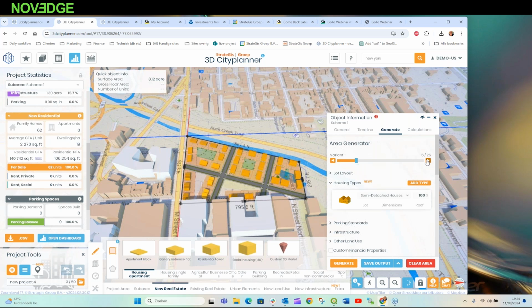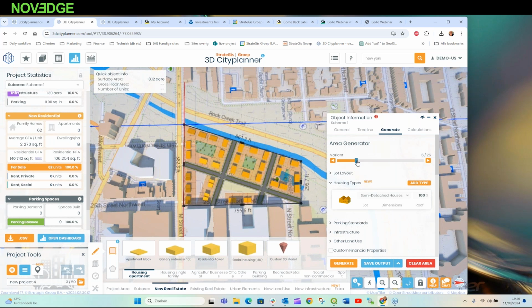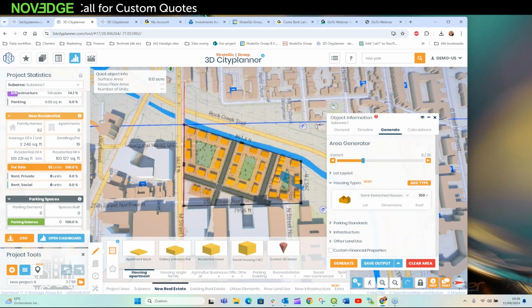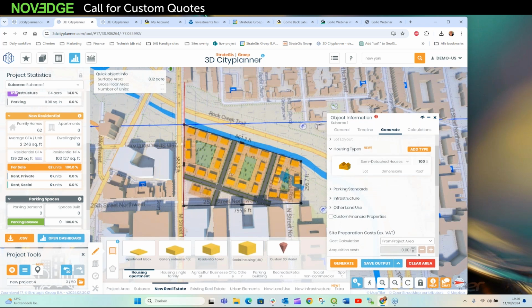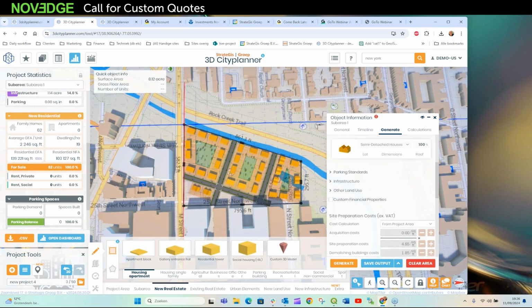And with this slider, you can choose different fillings. If you're not satisfied with these fillings, you can change it afterwards, or you can change the parameters. So we have a lot of different layouts. You can choose different types of buildings.